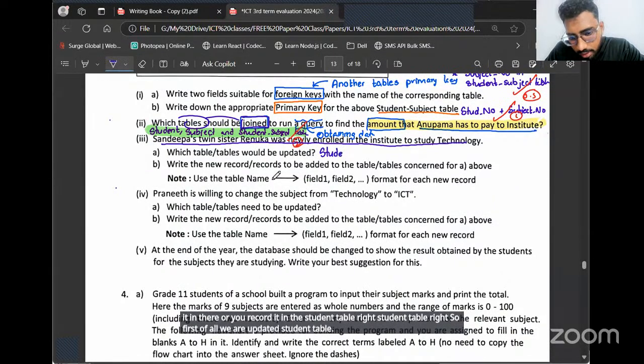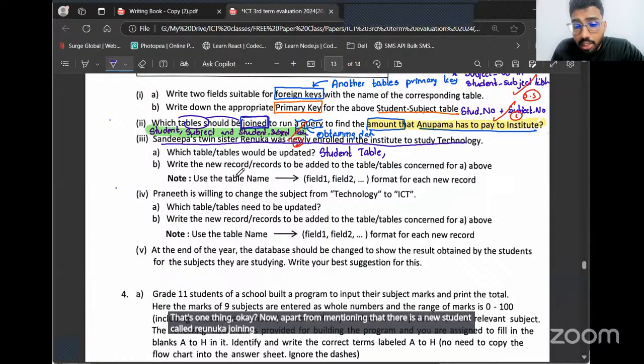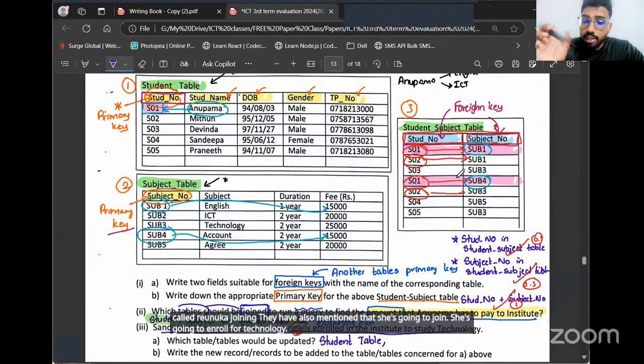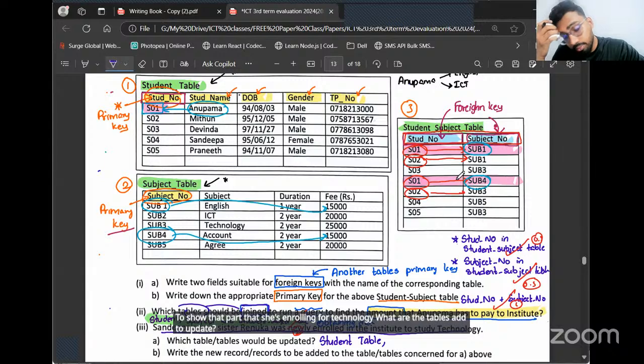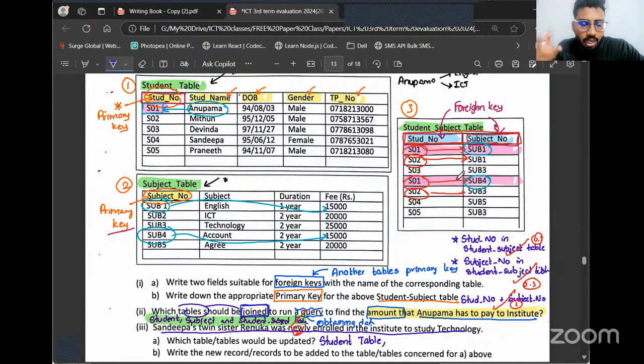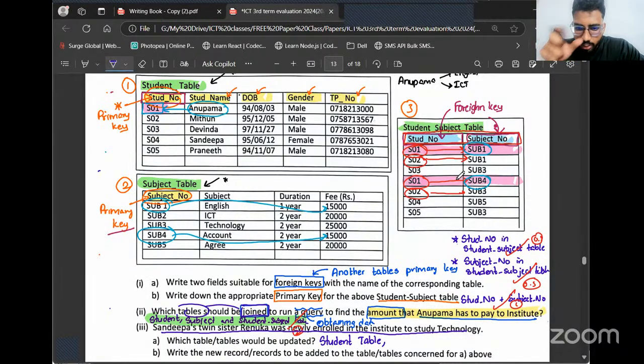That's one thing. Now, apart from mentioning that there is a new student called Renuka joining, they have also mentioned that she's going to enroll for technology. To show that part, that she's enrolling for technology, what are the tables I have to update? You can tell me using numbers like 1, 2, 3.